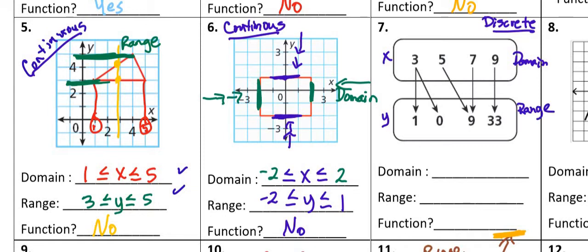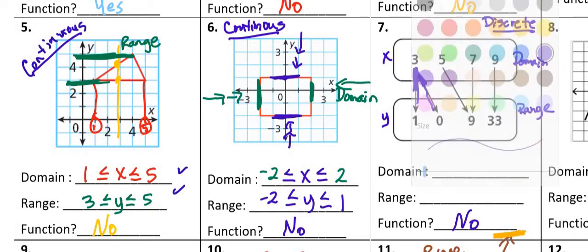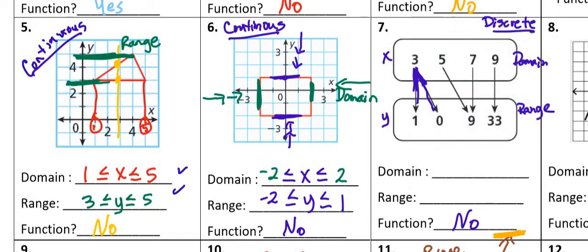I look at this right here, and the first thing that I see is we have a V shape going from 3 to 1 and 3 to 0. Since I have this V shape right here, it is not a point, so I'm going to put no. Now I'm going to look at my ranges and domains and write them in order. Remember, it's going to be written as discrete because they're individual points right here.